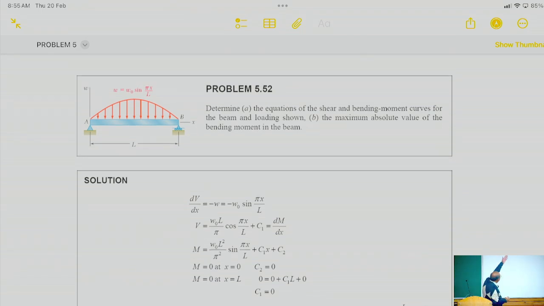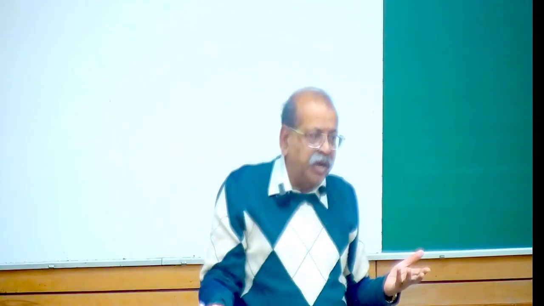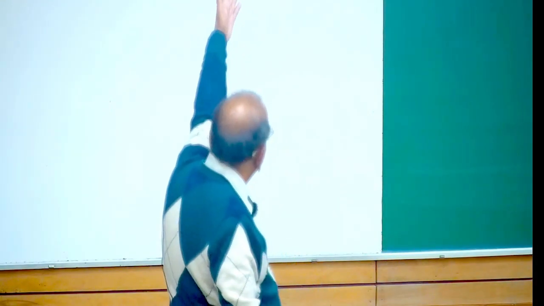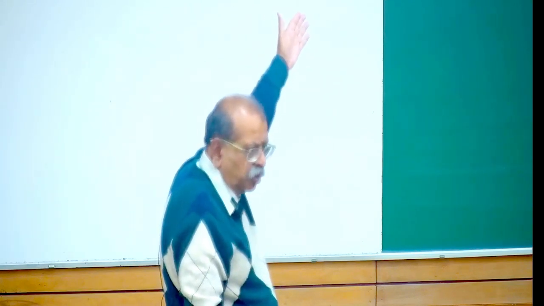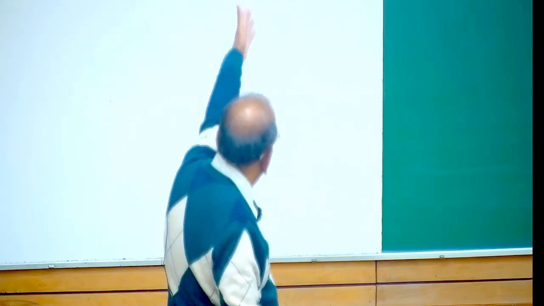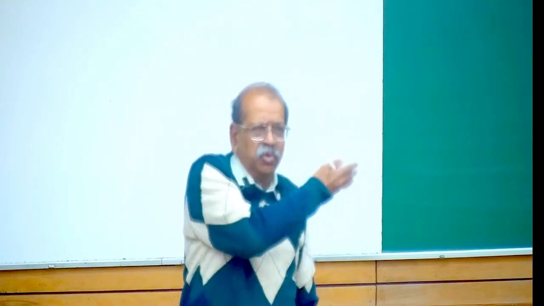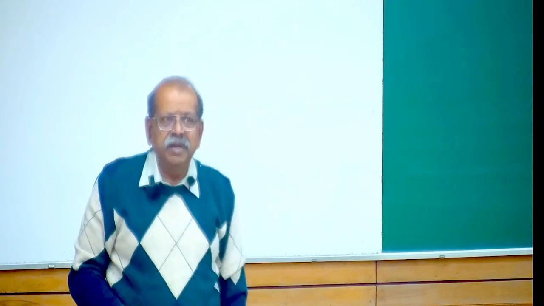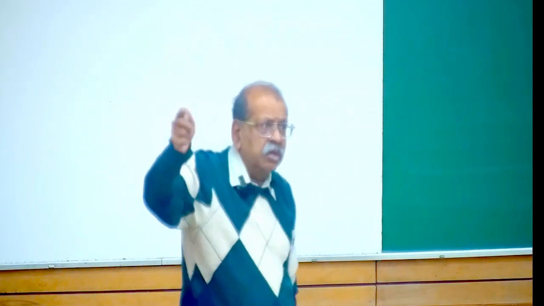The next tutorial problem which was given to you is the one where, since the function has been specified, you have to use the relation dV/dx is equal to minus w and dM/dx is equal to V. So it's quite straightforward. If you do it, I think you can straight away get it. If there are any questions, please feel free to ask.